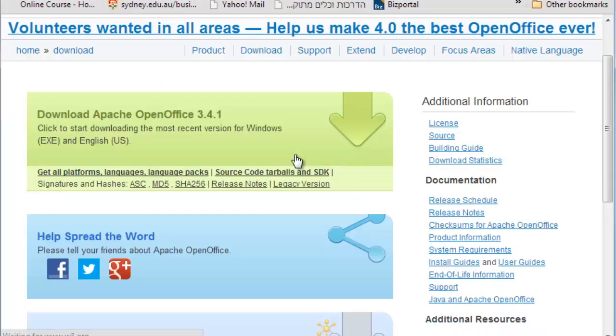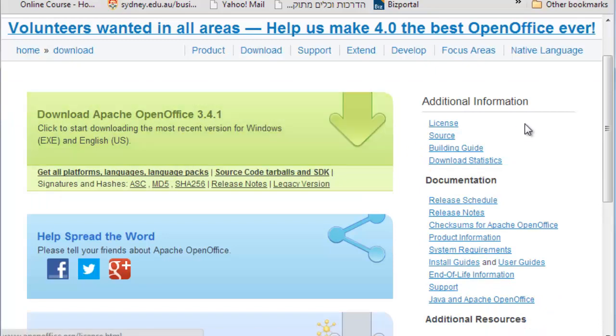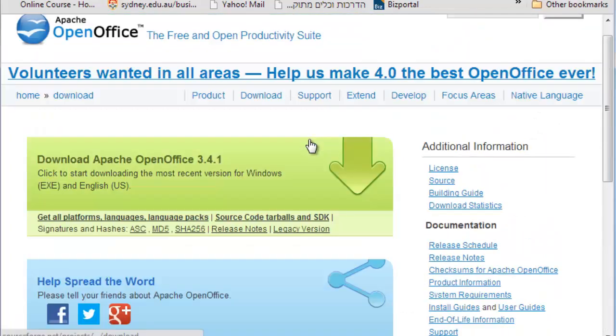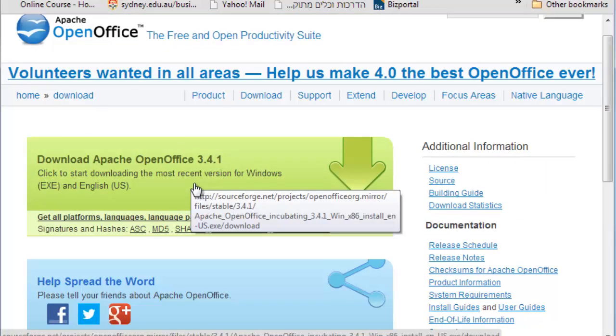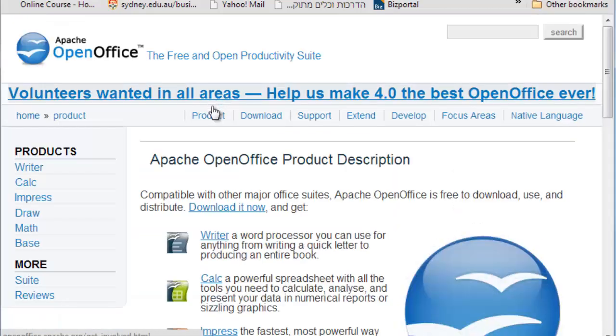And you can see you can very simply download OpenOffice version 3.4, and again, what you'll get is different programs that really match Microsoft Office. You'll get a program for word processing, you'll get one for an Excel equivalent, a PowerPoint equivalent, and so on and so forth. And I'm not going to say that they are 100% the same as you would get if you had Microsoft Office, but they're pretty close.